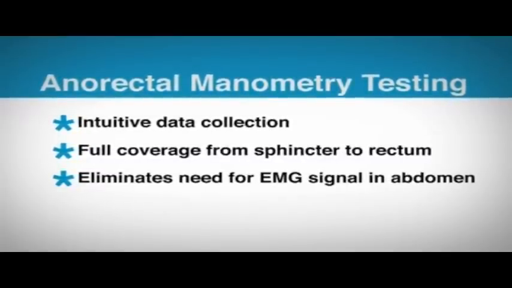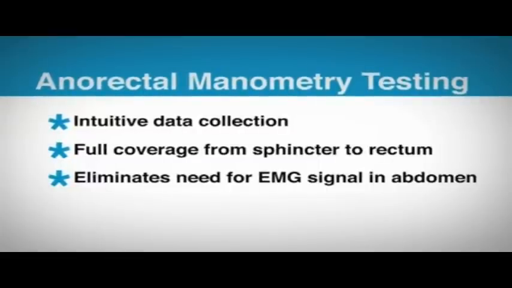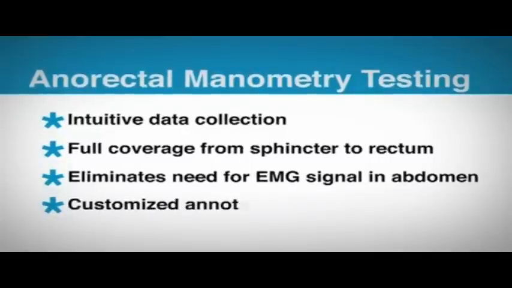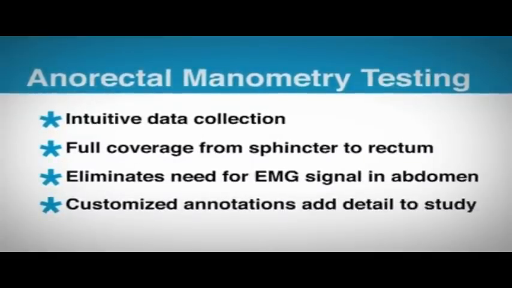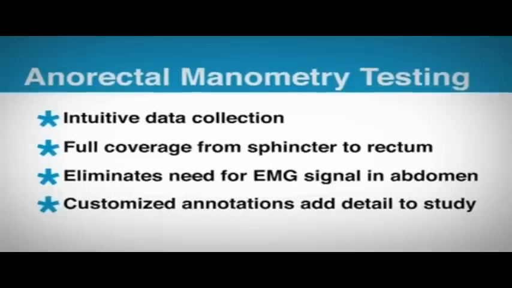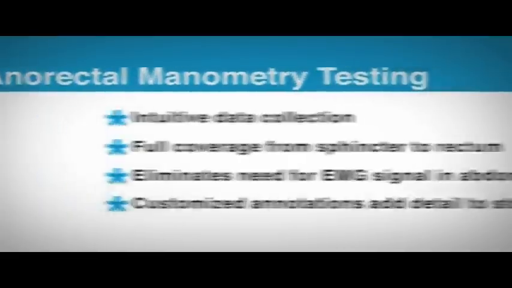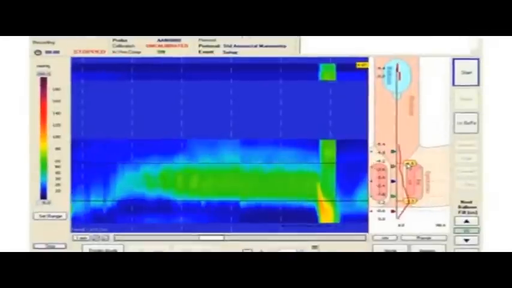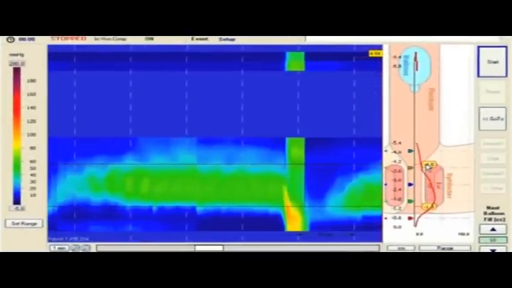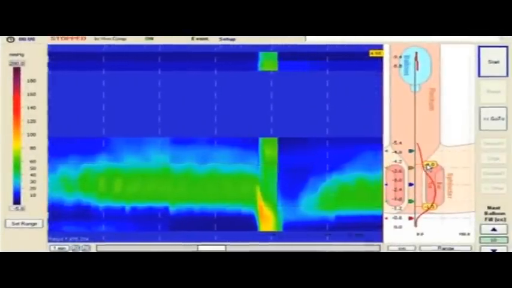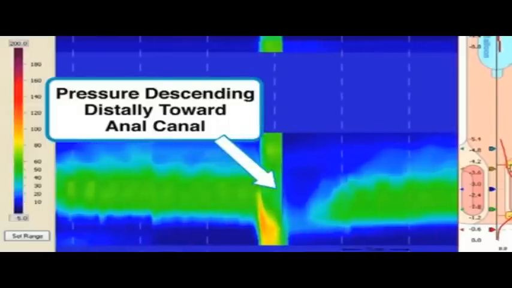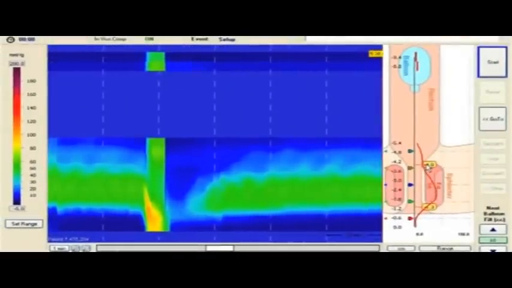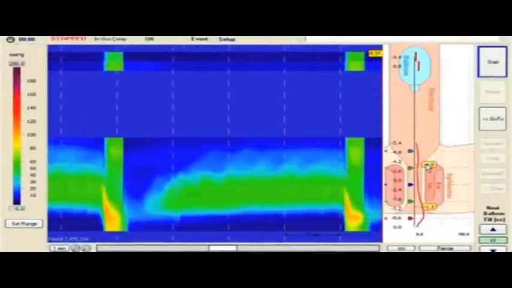A resting pressure frame is captured before the patient performs several standard maneuvers, such as squeezes, bear downs, and balloon fills. Customized annotations such as sensation, urge, and discomfort also help add detail to the study. In this subject, there is no pressure in the rectal balloon during the squeezes. During bear downs, you can see pressure generated in the rectum, descending distally toward the anal canal along with simultaneous relaxation in the anal canal. Length of sphincter and pressure in the sphincter are normal.